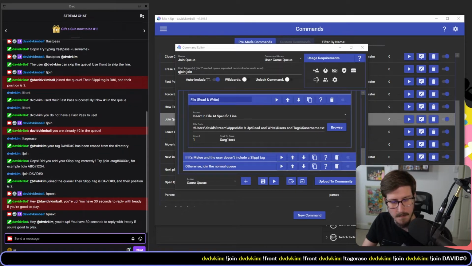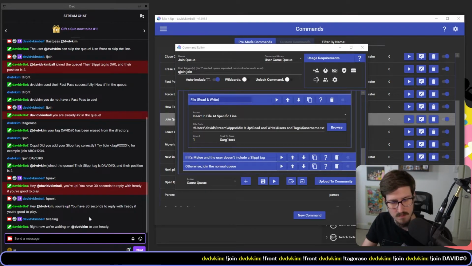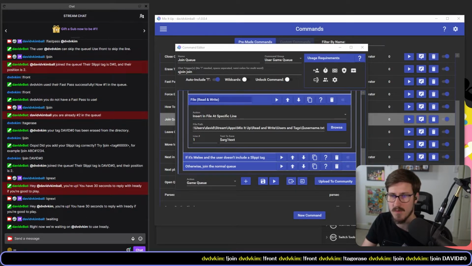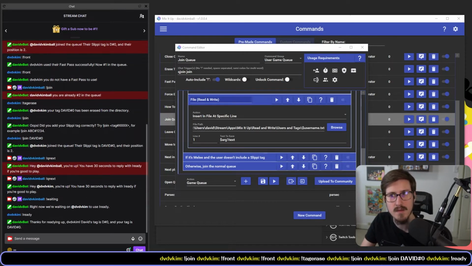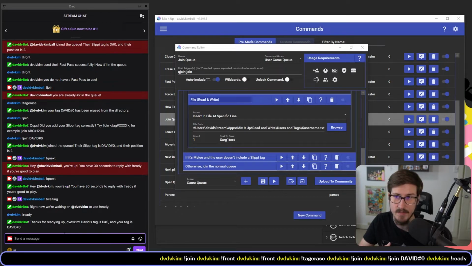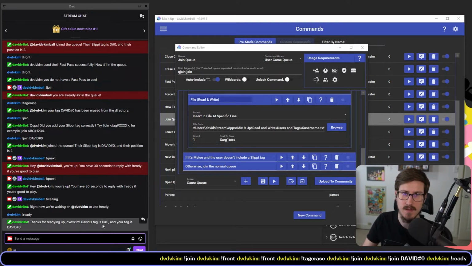Now it's their turn. So now it's DVDV Kim's turn. And while we're waiting for him, we can use the queue waiting command we used earlier to remind us who it is. And then when that user is ready, they can use the ready command and voila, I'm given their tag immediately, and they're reminded of my tag. So that when I'm adding them and when they're adding me, when they're ready, it's right there, easy to get. I don't have to say, hey, what's your tag again?